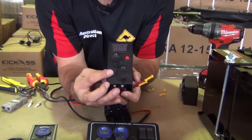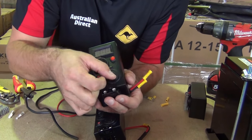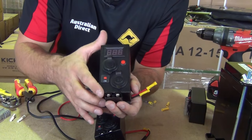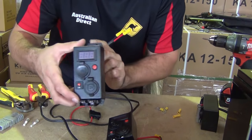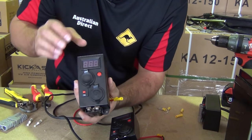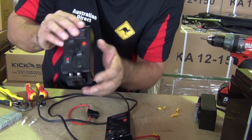They've got a fuse built in. You've got a variety of different sockets depending on the unit. And you've also got an Anderson plug. Now, the cable comes out the back, but if you want to put that so you can flush mount it, you'll see you've got the mounting holes here. If you want it to come out the side, then you can make a hole in the side with your drill and run the cable out the side.